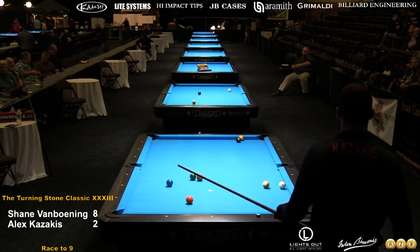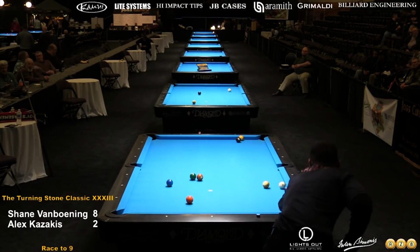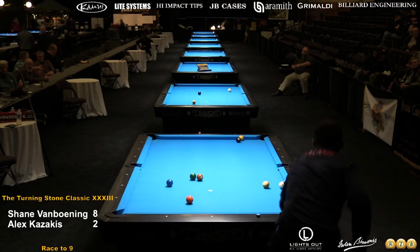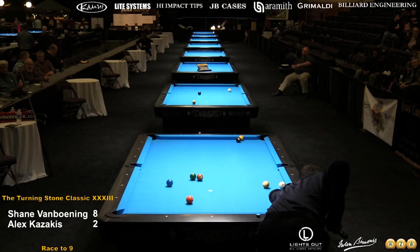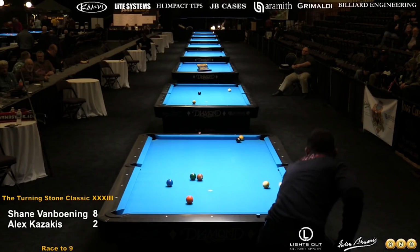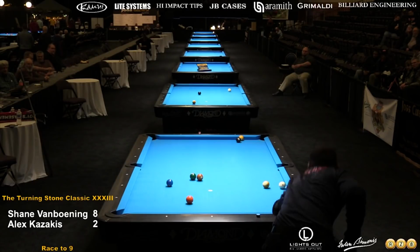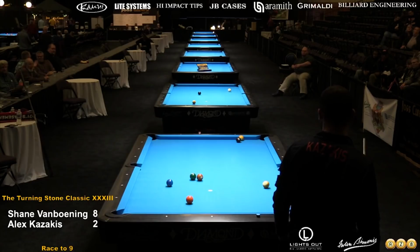Now, if Alex can clip the 1 on the right side with inside English, he could probably get the cue ball sort of around the 5 or the 6 or the 7. He's got to hit it very well, but he doesn't really have any choice here. He can't really give this back to Shane. Yeah, if you hit it too thick, that one is going to wander over towards that left corner pocket too, so you got to be careful. Yeah. He could also use outside English and try to do the same shot and maybe clip it into the 8 and have it hit the underside of the 8.